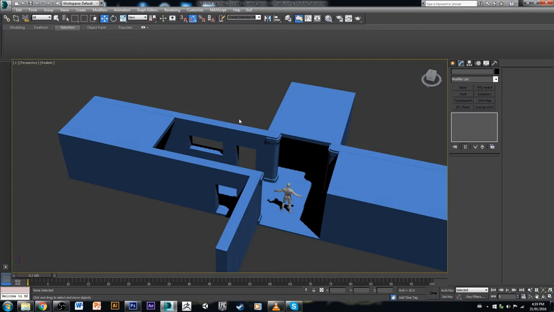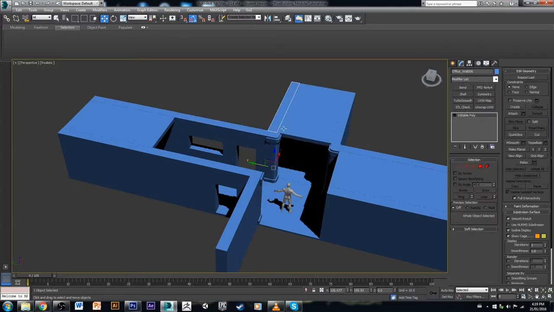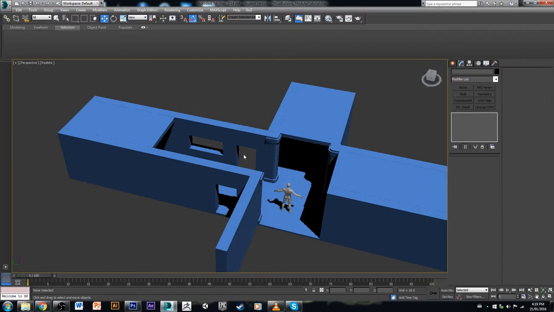If you're just tuning into this video now and you haven't watched part one, I would recommend that you watch part one, so you have a basic understanding of how to do modular sets, the bare bones like the walls, the columns, even these door arches.